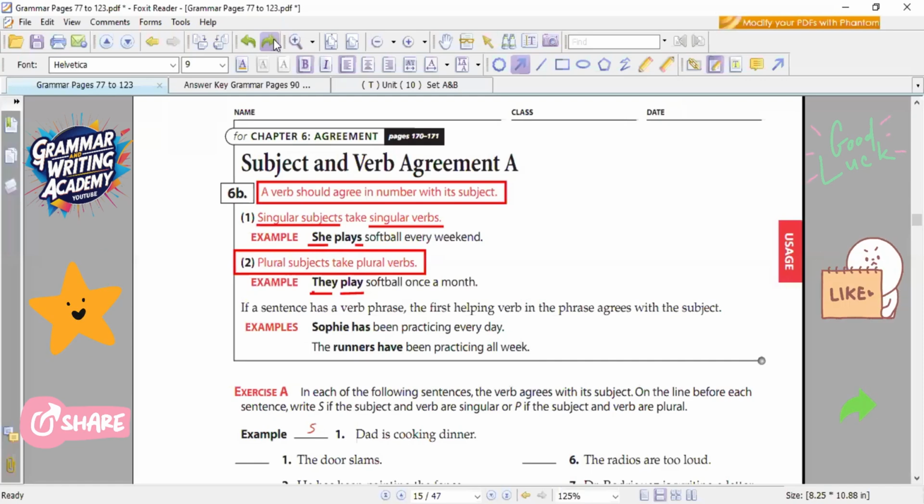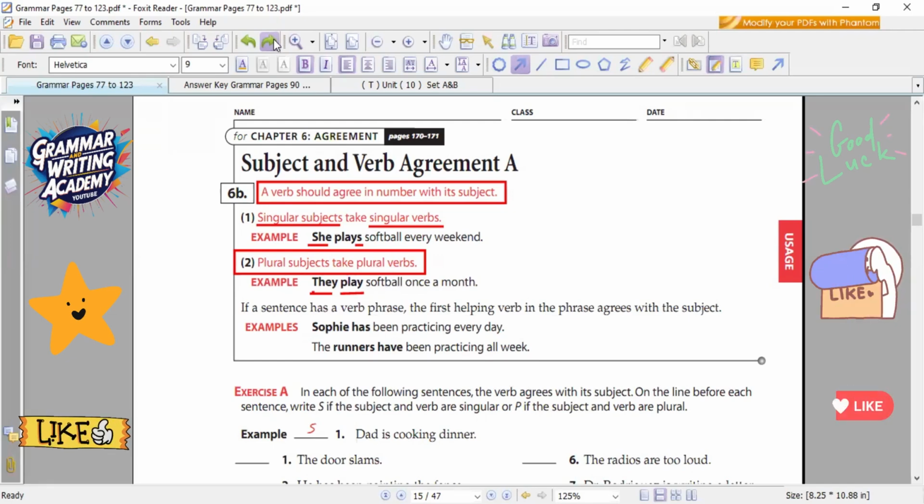Good. What about the verb? "Plays" in the previous example has an S at the end of it. But down here, "they play." I have a verb in the infinitive form, the base form, the original form, I mean. So here, "they," as a plural subject, has to be followed by a verb in the plural form, like "play softball." Yahya, keep reading for me.